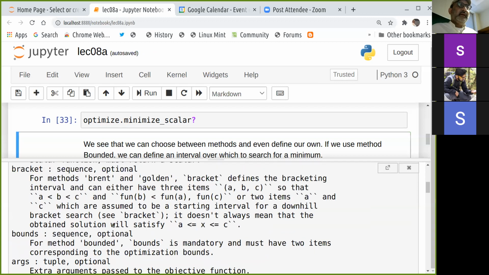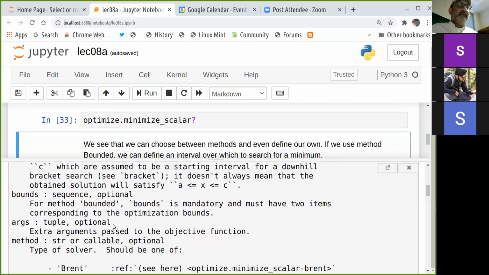Okay. So there's a method called bounded that you can call. And then bounds can be given as 2 items. And you're looking for the minimum between those two bounds. Okay.